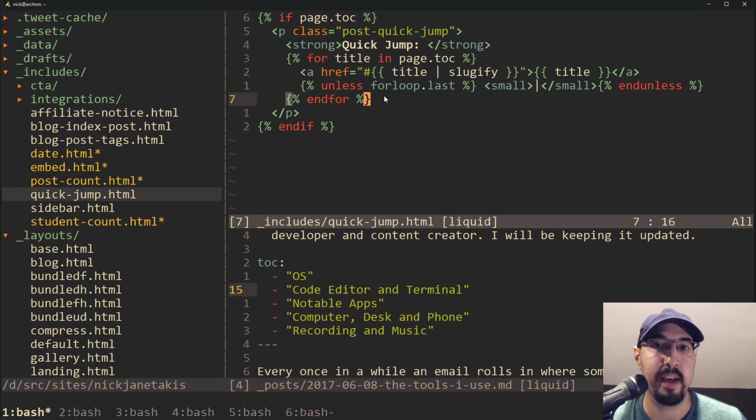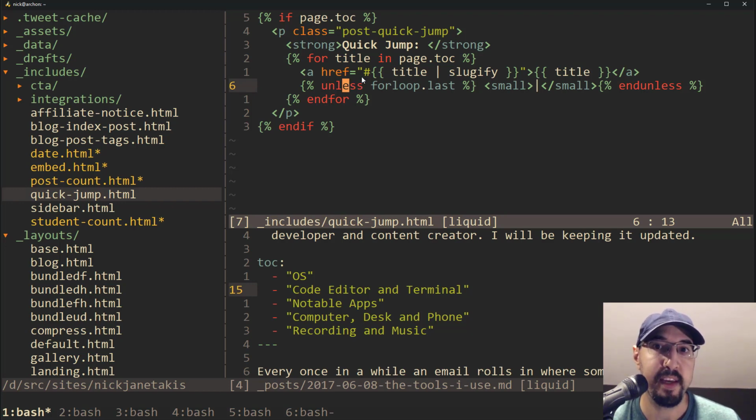But yeah, with Ruby and Liquid, the templating language for Jekyll, unless is pretty nice. I typically only use it when there's only the true case, I guess you can say, of unless. I would never do unless else. Then I would just use if else, because otherwise unless else is like a negative if statement. It's very weird to read when it has an else.